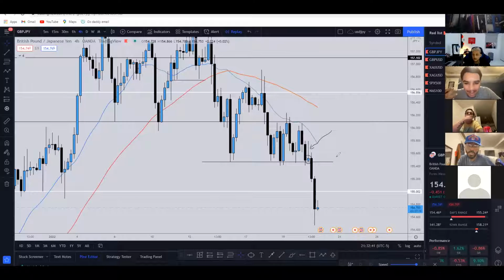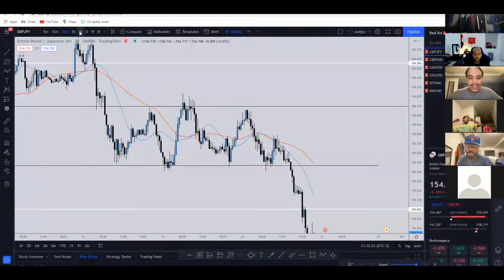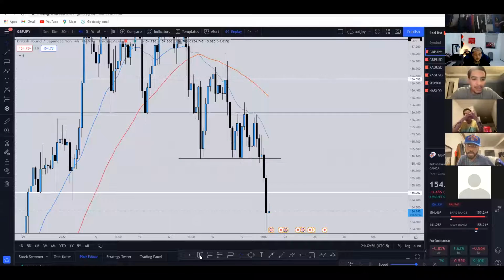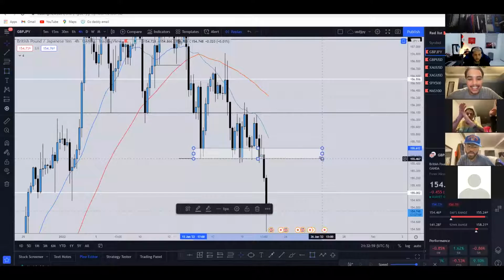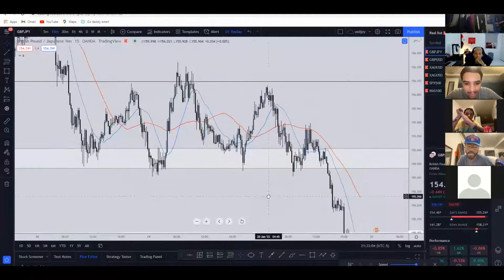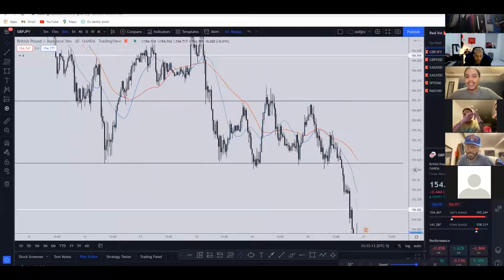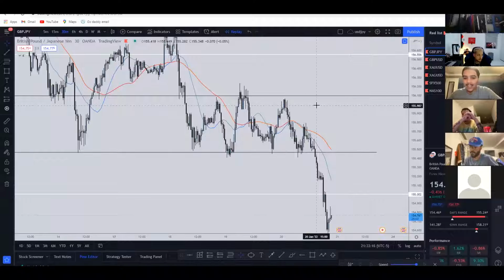Yo, but honestly, I know I messed up. Draw the box again. Draw the zone. How would you draw that supply zone? No, just on the same time level with a box. No, 4-hour. This is what I did. Now I know. Yeah, I did that. I zoomed in to the 15-minute or whatever lower time frame, and then I was dealing with it off that. And in my head, I see a top and a bottom. That's why I messed up. Yeah, no. I mean, as long as you understand why you messed up, right? Yeah, because now it makes sense visually. I've seen it as its own zone, but that's all one. Yeah, okay. I got it now.